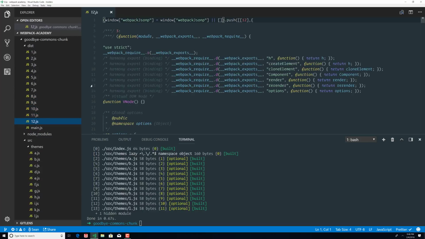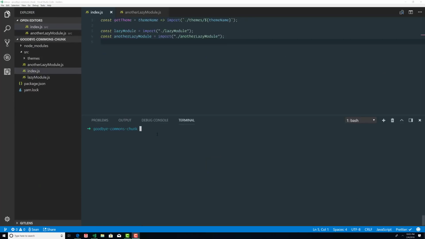There we go. This is actually the Preact dependency, and you can tell it has the h component. These are all the exports that you would expect. But the important thing is that instead of having to add a new CommonsChunkPlugin for this, by default in any mode, we're going to handle this for you. So this is a really great default that you can expect out of the box to work with Webpack.